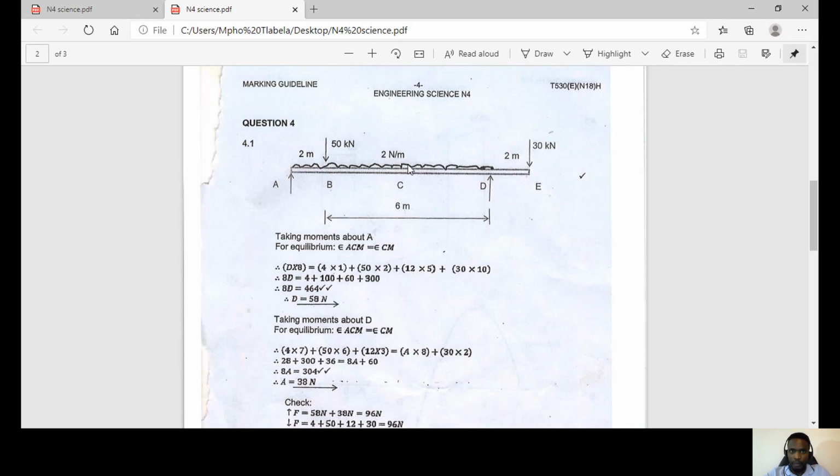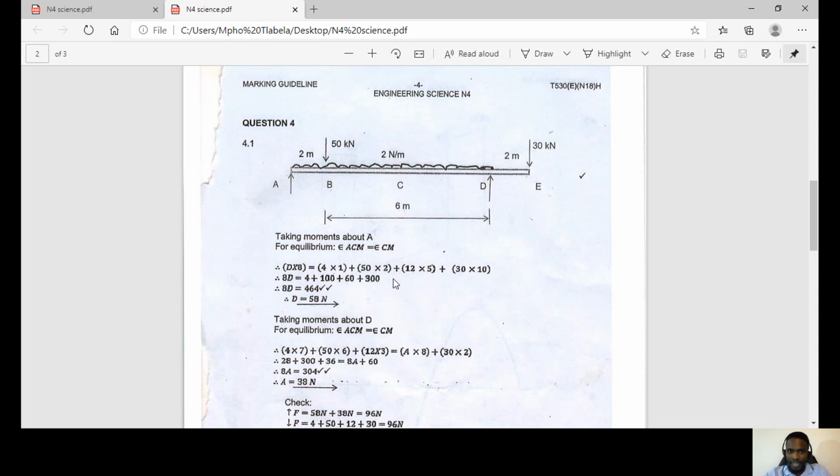What will be the length? Very important. You have to listen to this one. Half of it here at this distance, how much will it be? It's going to be half of 6 here. It's going to be how much? It's going to be 3 plus 2 to A. Then it's going to give you 5. Right. That's how we do that.